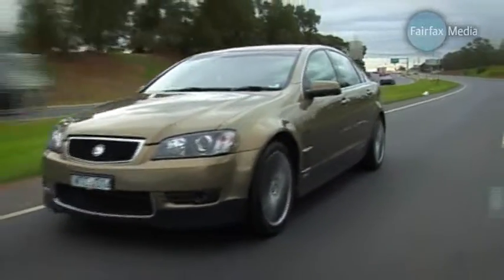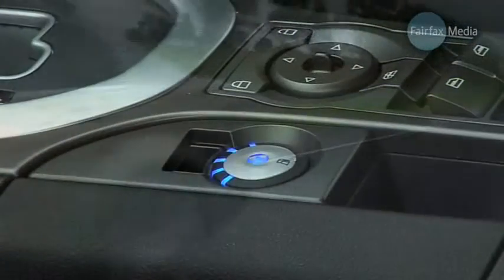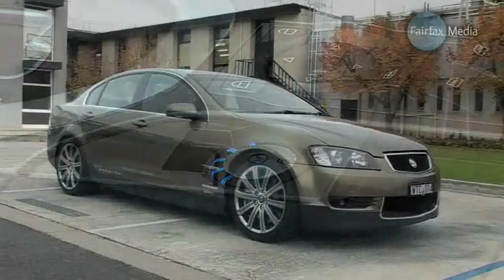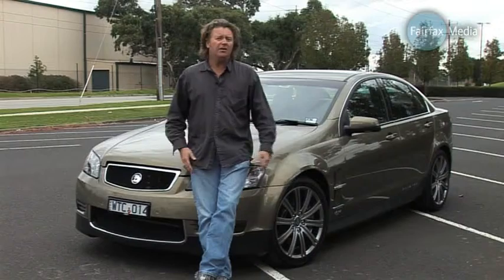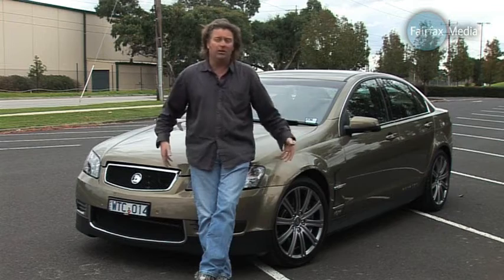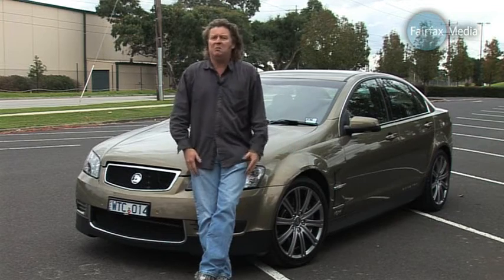But this car should cost about half of what a petrol version would cost to run, and that should pay for the conversion in about 12 months, as a rule of thumb, so you work it out. So I guess for me, the question now is not why the hell I'd want a HSV car that runs on gas, it's why wouldn't I?